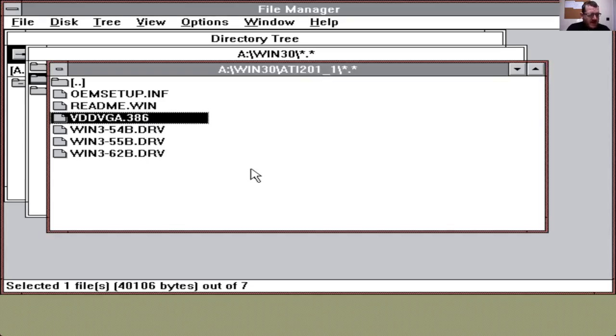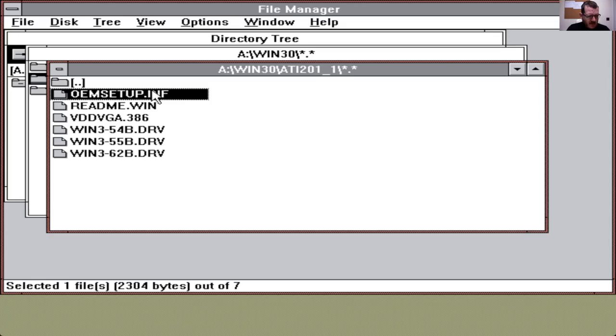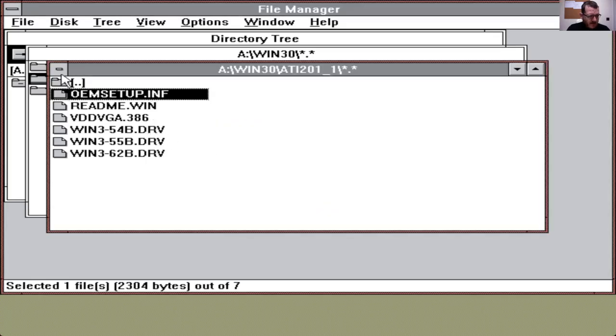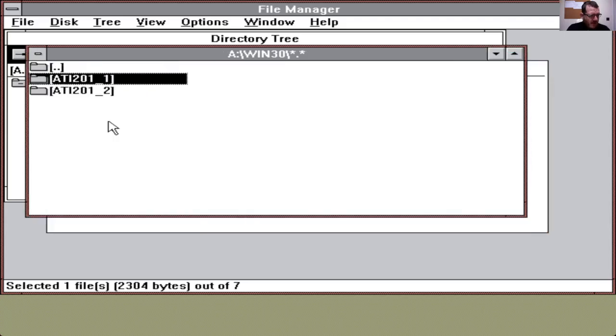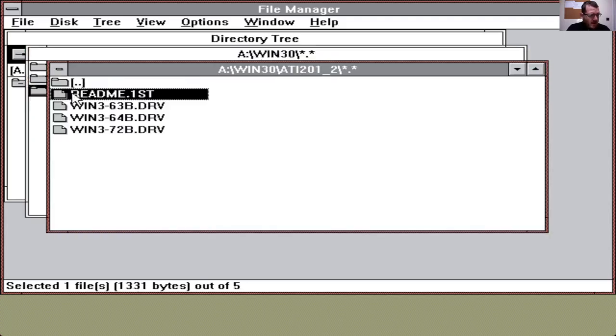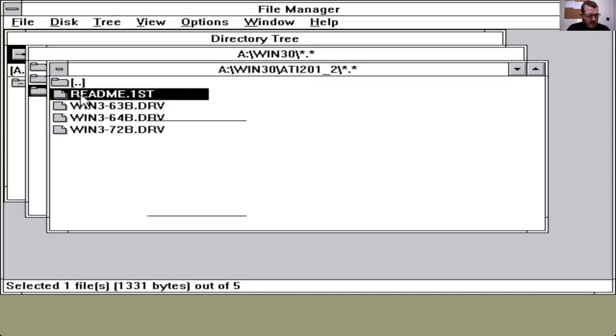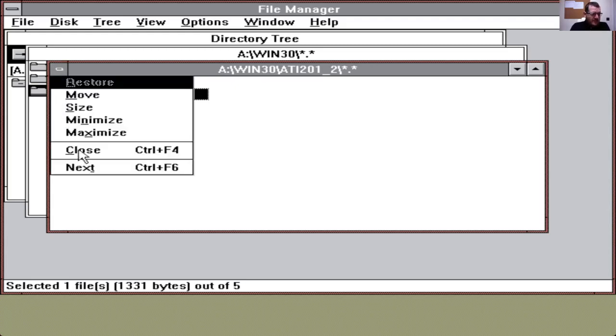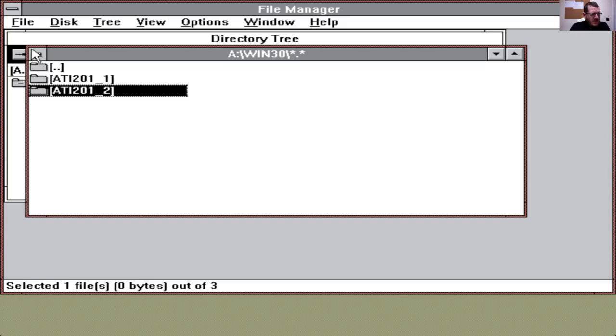How are you supposed to set this up on Windows 3? Let's try the second one. They're the drivers. Readme.first. So how am I supposed to do hardware when this doesn't let me?